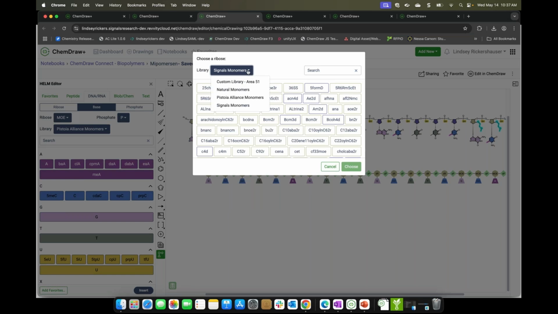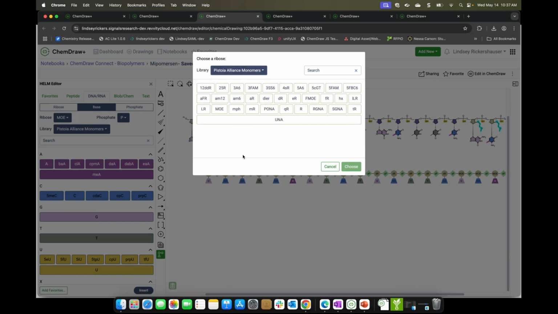In this case, let's go back to the Pistoia. I want to use the MOE, and I have it right here. So I'm going to just reselect this, even though that's already in the list, and I can choose it. Now, if this has many more monomers than I can parse quickly here, I do have a search function. I can type in the symbol or the name of that ribose to pull back results as well.